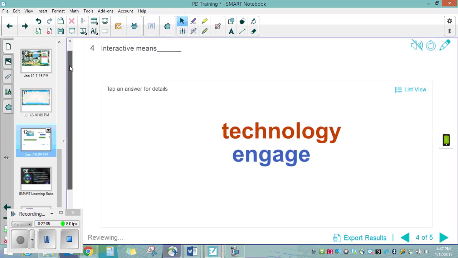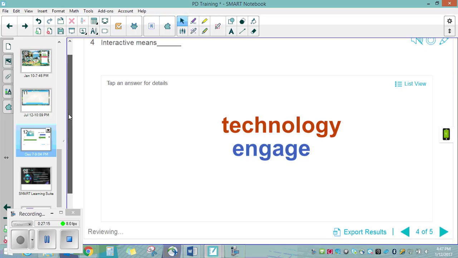So we have options available to us. If you're familiar with Wordle, you have short answer responses, and the more that you put in the same answer, that answer will grow. As you can see, they both put different answers in, so it's the same size. But the more answers from your students that are the same, that word will get bigger and bigger. I can go ahead and export these results to Excel, and you can see the red and green and breakdown by each individual student and how well they did. You can also export that through a CSV file to your LMS system.